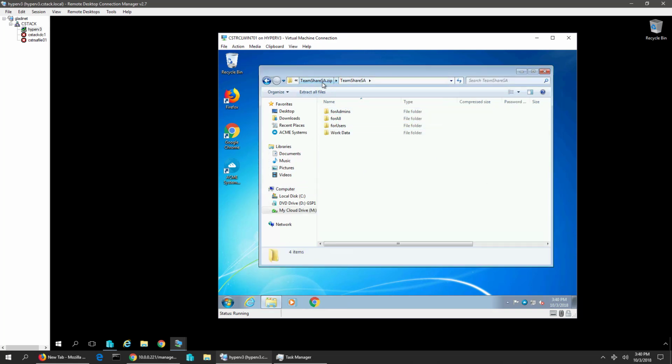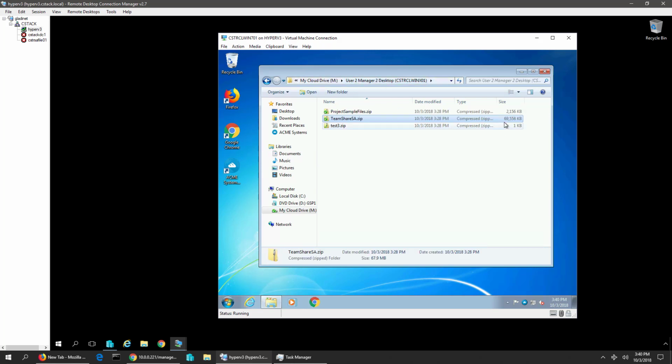See? So as long as you've got those two settings set appropriately for the kind of files that you want to access, a user can be in two different computers, two different systems, and access their folders, even really large files like this compressed file, this zip file here.